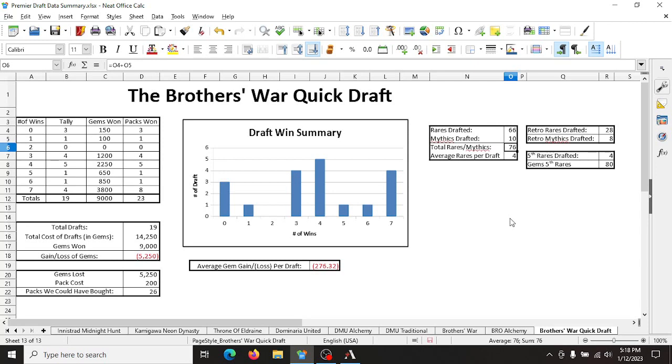So actually we drafted double the amount of rares and mythics as opposed to if we had bought packs with that amount of money. And once again, like in the Premier draft version, you can't just take this total cost of the drafts and just buy packs based on that, because when you buy packs, you just buy packs. You don't get any gems or gold back when you do that.